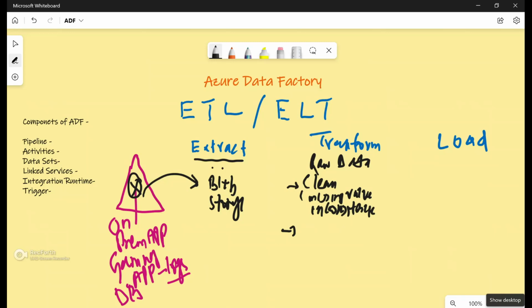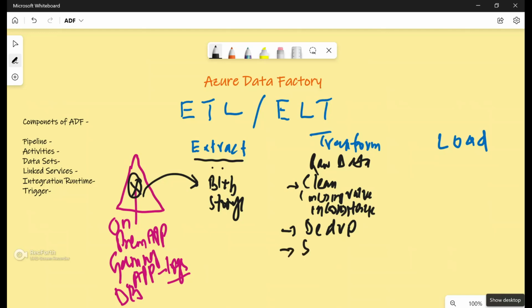Now, another step that can be associated within transformation is the deduplication. As I mentioned, this is typically associated with big data, so we're dealing with a massive amount of data. And if you try to copy the same data over and over again, it can consume a lot of storage and at the same time a lot of underlying resources, because as you remember, I mentioned that Azure Data Factory is a fully managed cloud service. So it means that the underlying infrastructure, to which typically a cost is associated, is taken care of by Microsoft in this case. So if you're copying the data again and again, it can consume a lot of resources and also delay a lot of different activities, and we'll discuss that in a moment. So deduplication is also part of the transformation.